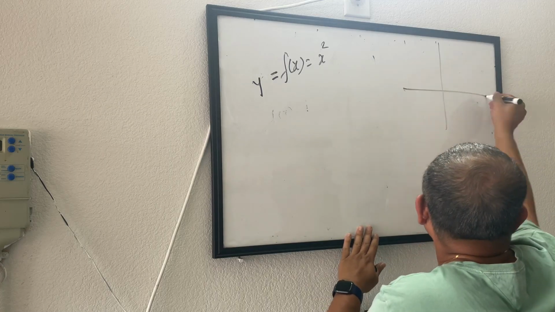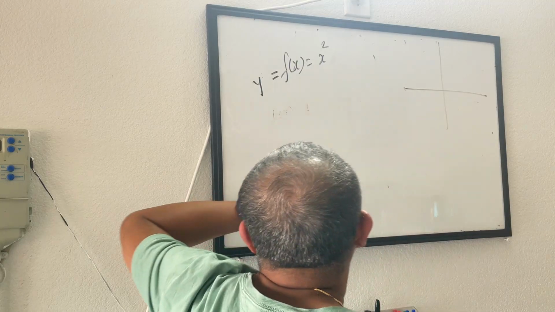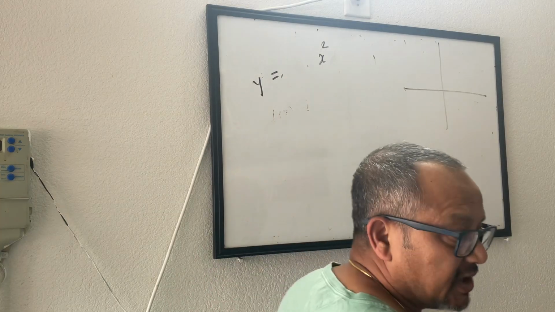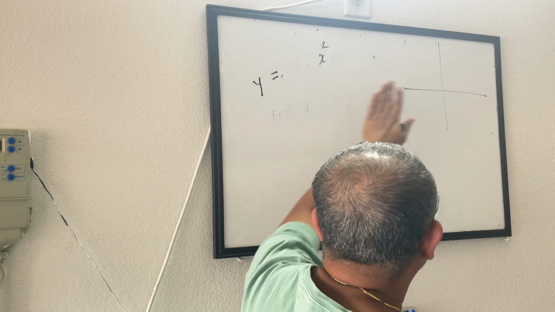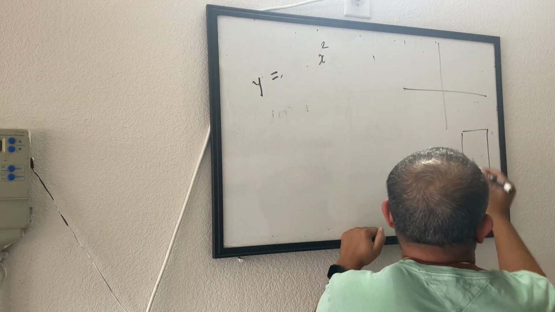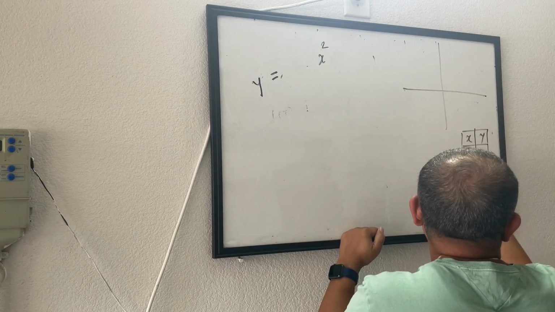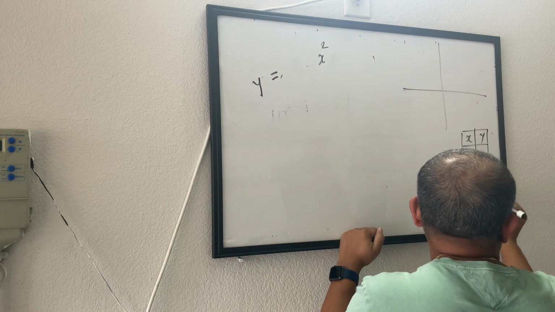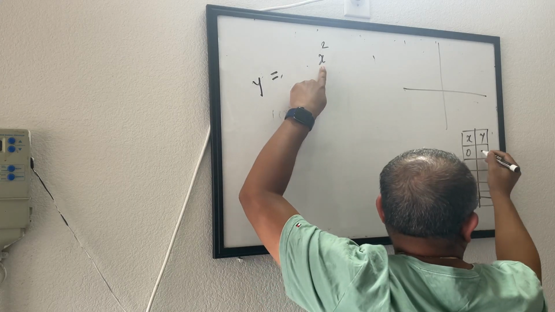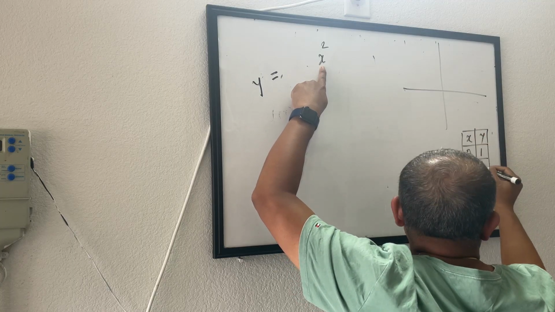This is my coordinate plane. I have a function like this, y equal to x square. This is my equation. And if I have to plot in a coordinate plane, what I do is take x, y, 3, 4 values, probably 5. What happens when x is 0? When x is 0, y is 1. But what happens when x is 1? It becomes 1 square, that is again 1.